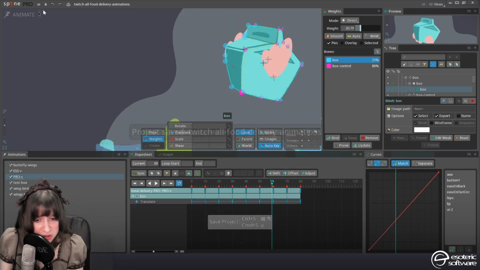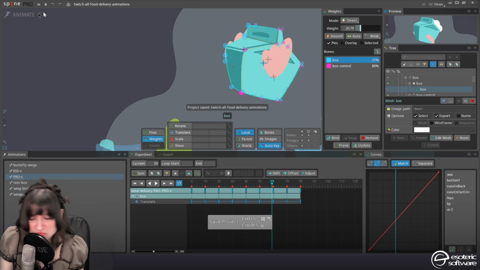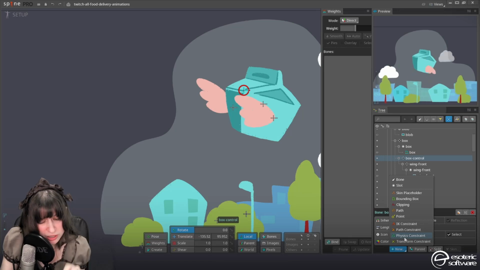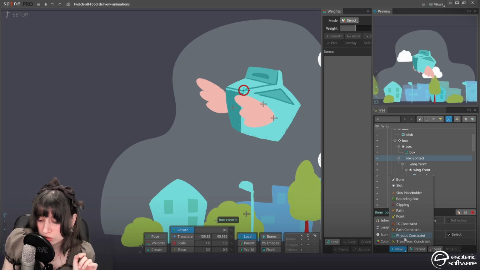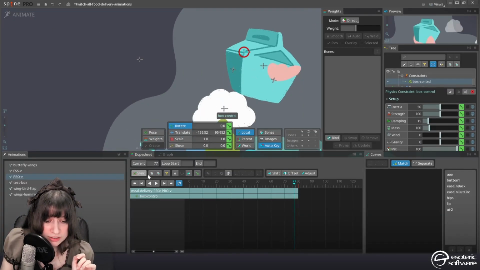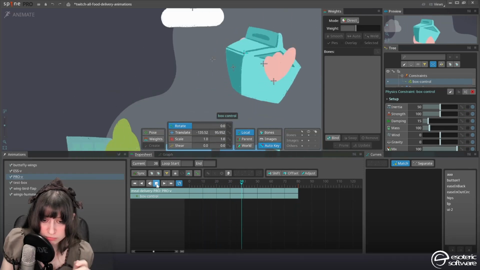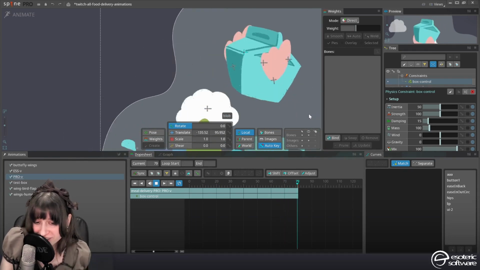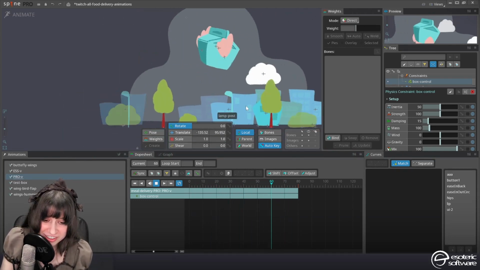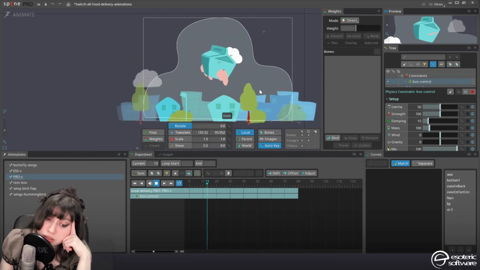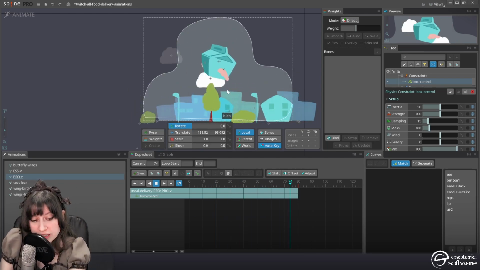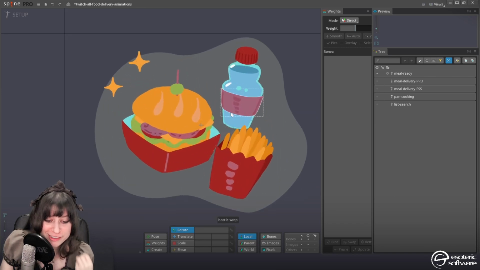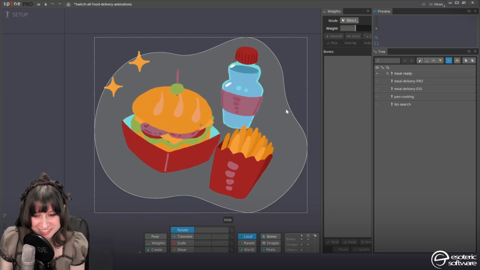Since we're here, we could also add physics. Let's see what happens if we add physics. Let's sprinkle the physics constraint on the box control. And now let's just play the animation. It's already done. Why not? Okay, the work is done. I'm not going to be doing more. Okay, so next we can focus on the next animation. Meal ready! The one that I was most looking forward to doing.